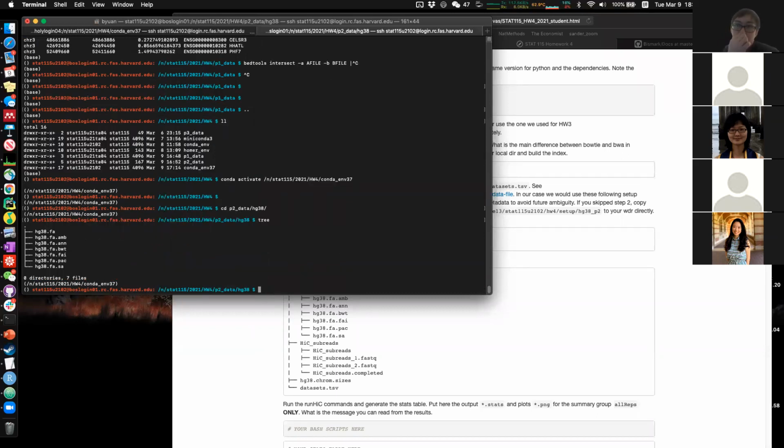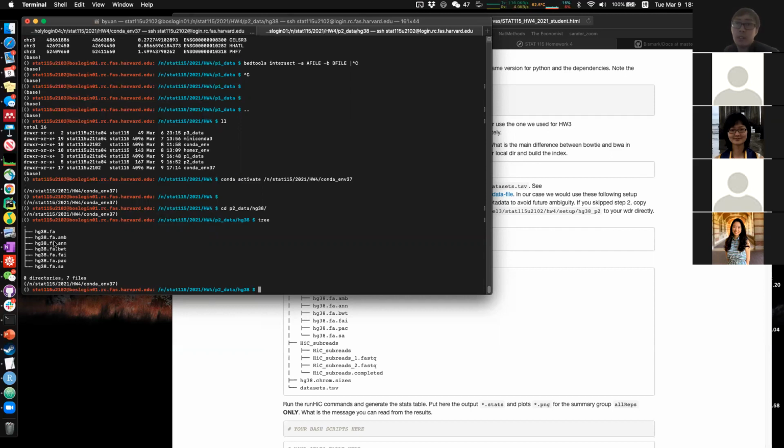this is the prerequisite for runHiC. There are quite a few artifacts with runHiC, because it is not actively maintained, and it was developed by a single contributor, or quite a few contributors. So try to be cautious about their documentation, and when you're trying to use their commands and tutorials.